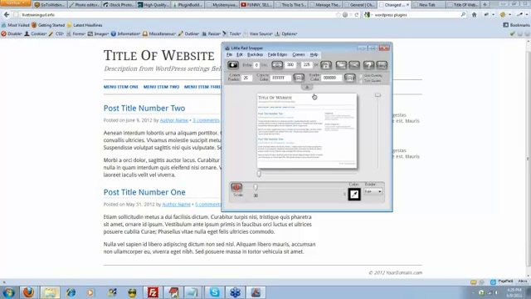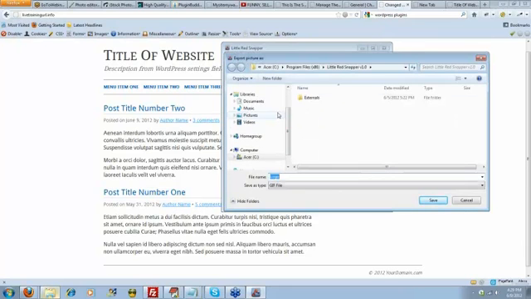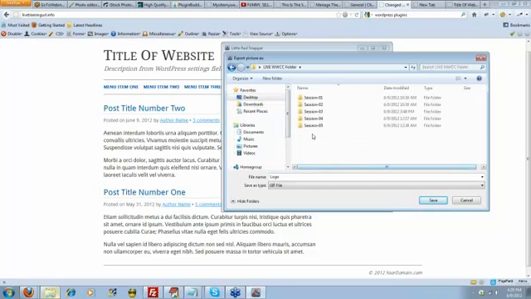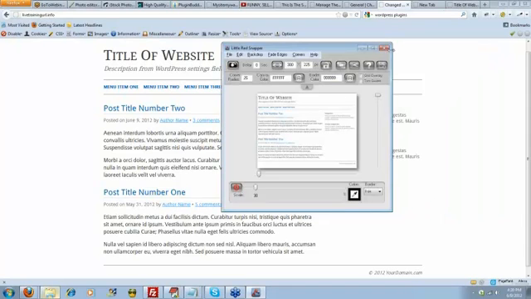And now I'm simply going to do File, Save. And we will save this right inside of our theme folder. And we will just simply name it Screenshot. And to show you that it doesn't need to be a PNG, I'll leave it as a GIF. Oh, I think I actually have to put the extension. Screenshot.gif. Just make sure that your spelling is correct. Save. Okay, so that's done.